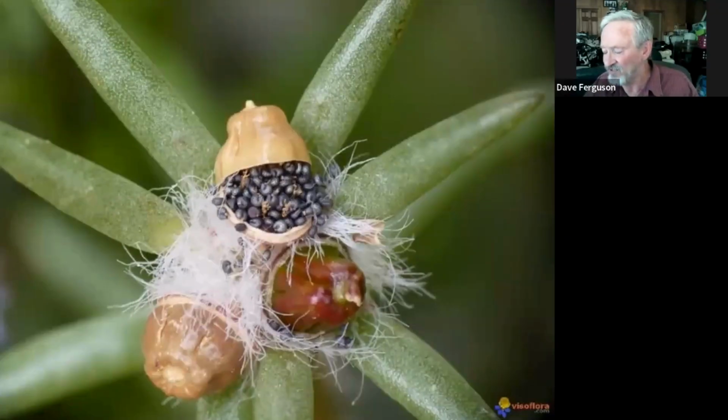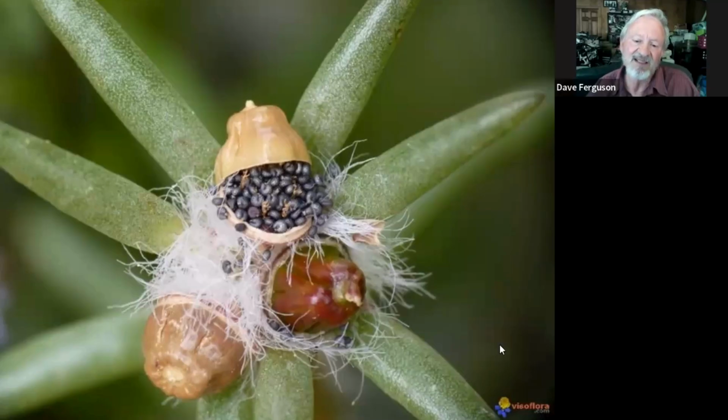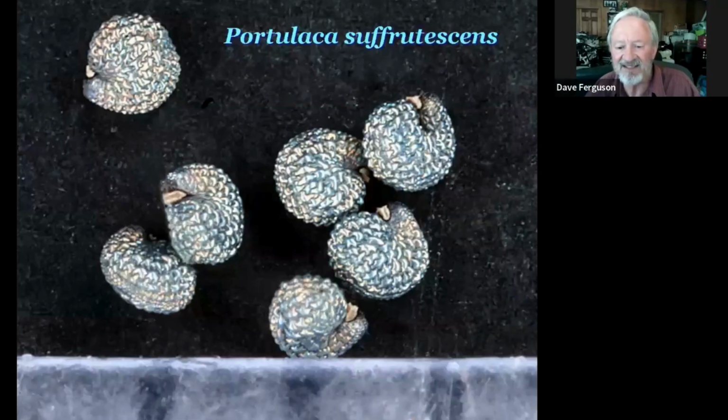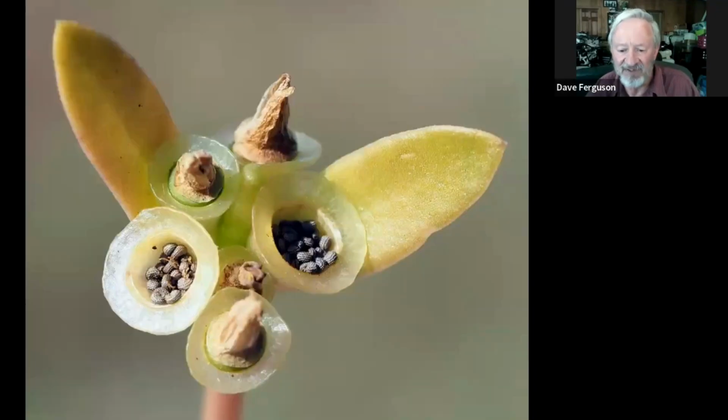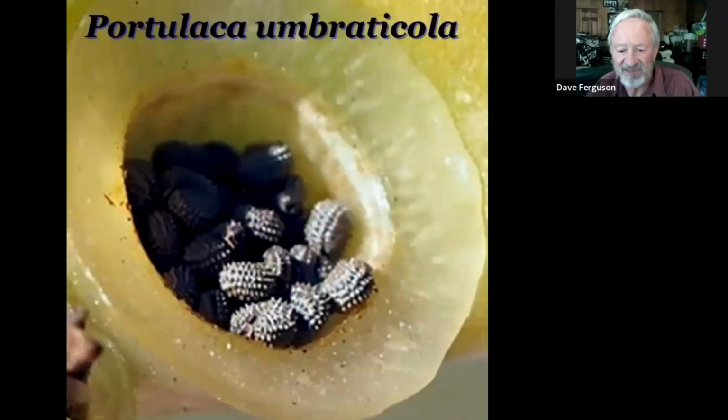So just real quick, a few slides of some things that get confused with Phemeranthus. This is Portulaca. Notice that the fruits have a cap, and often there's hairs, and they often have similar leaves, but overall they're very different. And now they're in a different family. And the seeds have these amazing ornamentations on Portulaca. It's like jigsaw puzzles. And often they have these pegs that stick out.